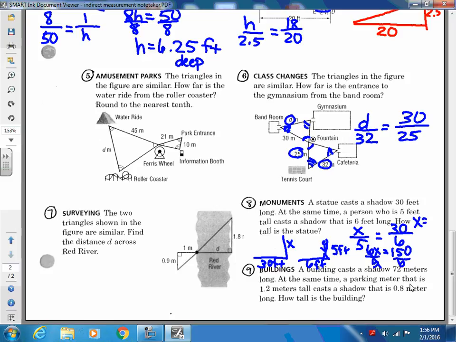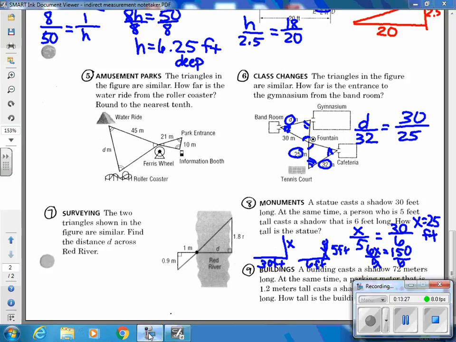Because it's the height of the statue, it is measured in feet. It's a 25-foot tall statue, which makes sense because the statue should be taller than the person, because the statue's shadow is longer than the person's shadow. So you do have to set up and draw pictures when it's in word problem format and you don't have them. Just keep that in mind for anything that doesn't, but most of the time you will have actual pictures to go from.